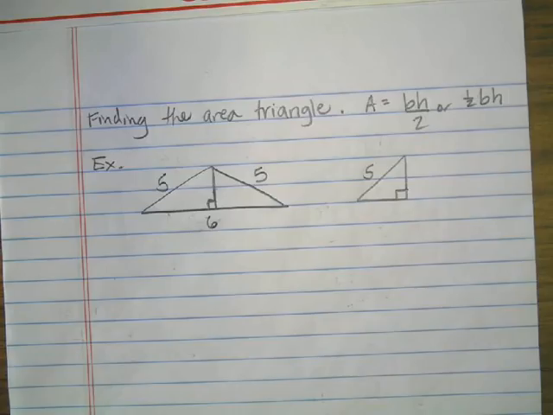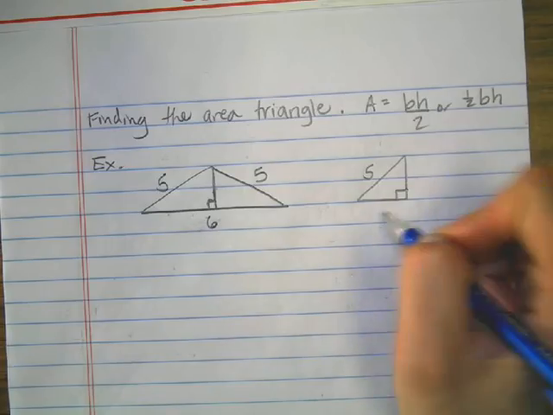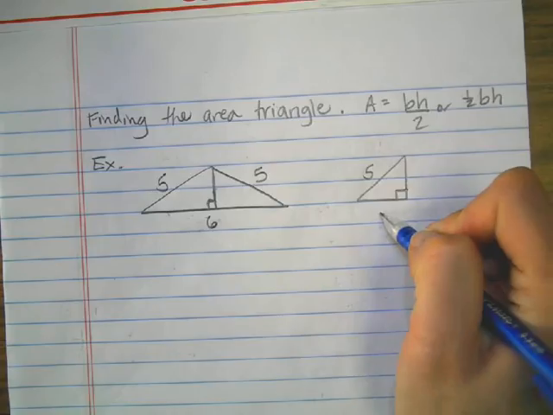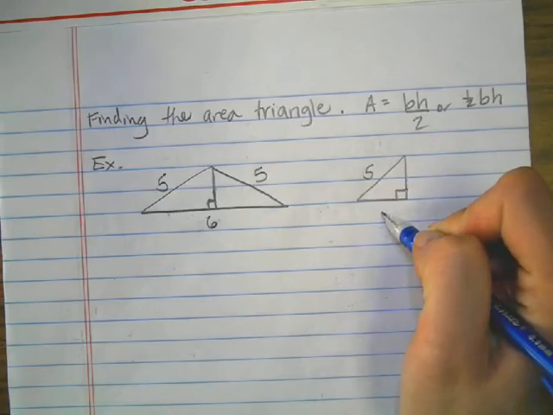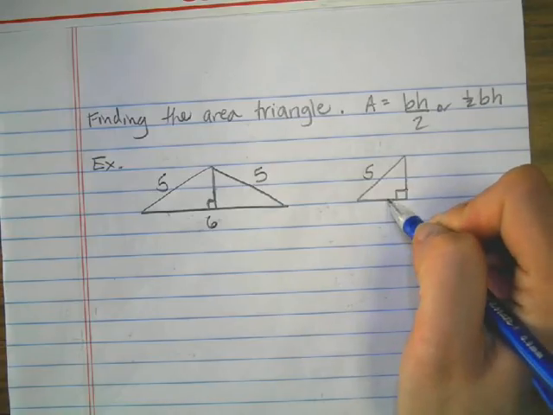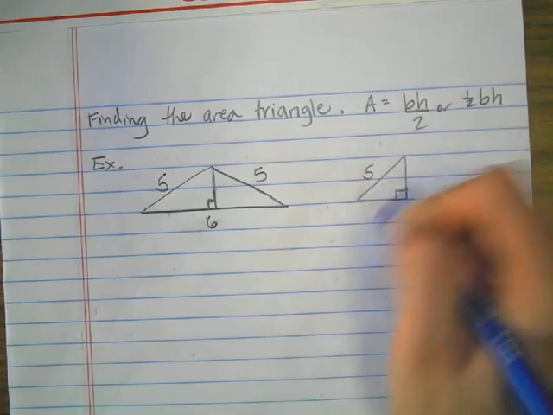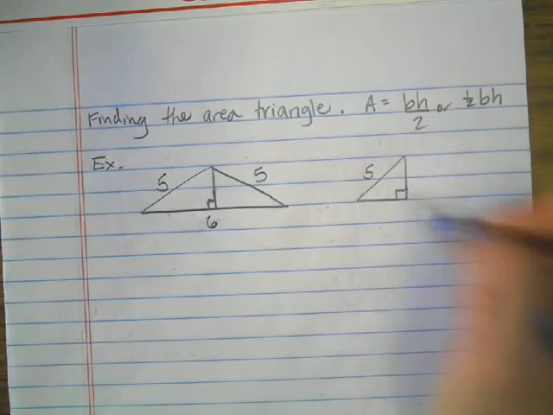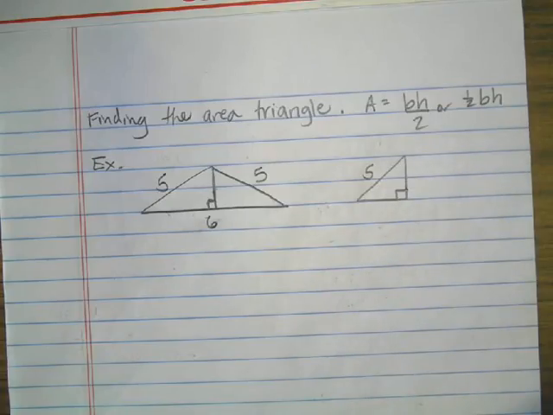Alright. The other idea that we're talking about from this is called the Pythagorean triple. Now we actually just dealt with the Pythagorean triple. The smallest Pythagorean triple we have is 3, 4, 5. This biggest number is always going to be the hypotenuse. The hypotenuse is always going to be the longest side of the triangle because it's across from the 90-degree angle, and the 90-degree angle is always going to be the biggest angle.